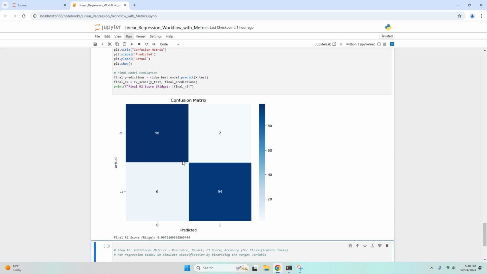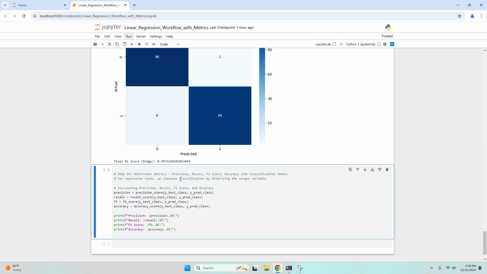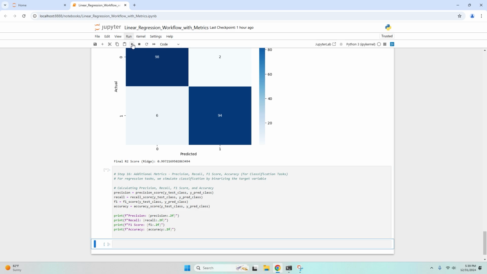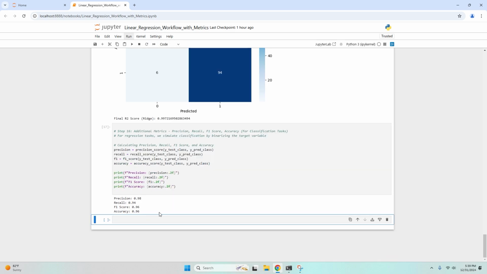Finally, we will conclude by evaluating the ridge and lasso with MSE, and summarizing. Let's run this. You can see the final precision is 0.98, which is very good. Recall is also high, 0.94.